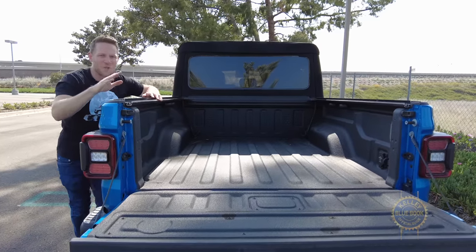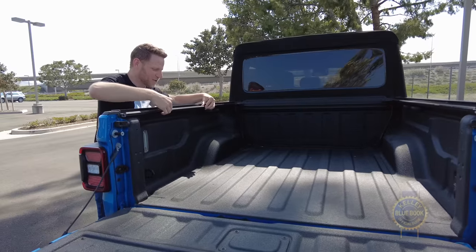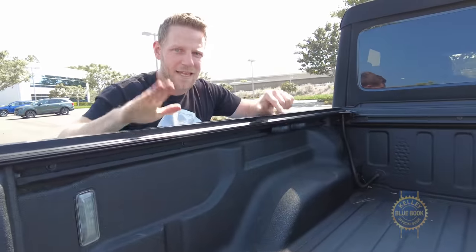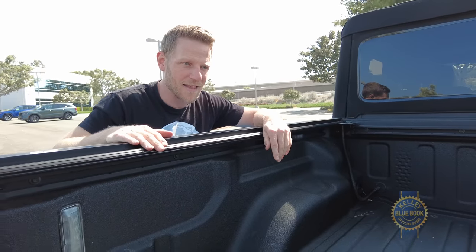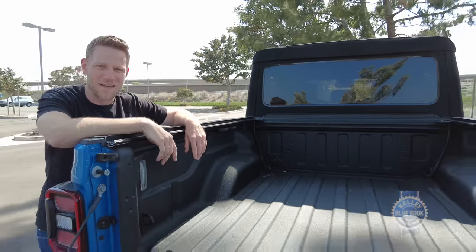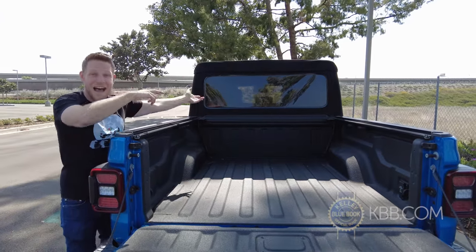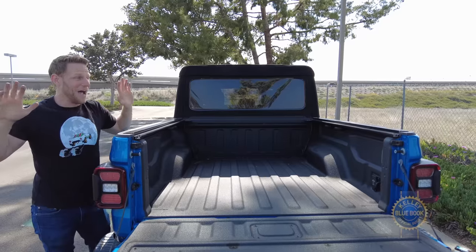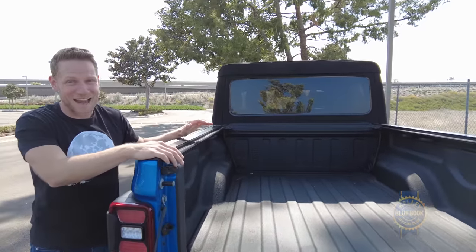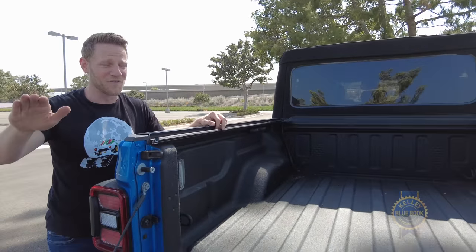Can I tell you a story? So when we got this thing, it had a metal tonneau cover. As you can see, there's a rail right here, and it latched down here. So we had to take this thing in for some repairs, and when we got it back, I got on the freeway. I was doing freeway speeds, and then I heard a sound, and in my rearview mirror, I saw the tonneau cover fly off. So I'm not blaming anybody, but at some point the tonneau cover was not attached and it flew off on the freeway. Didn't hurt anybody, but it was lost to the freeway gods.